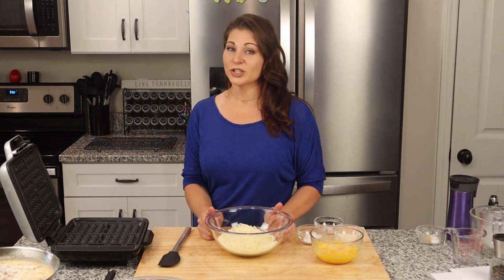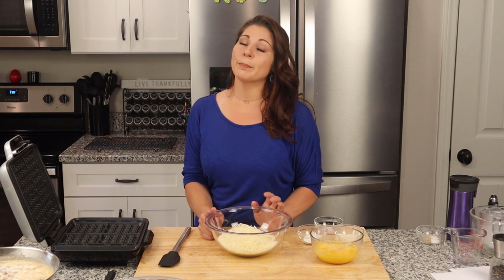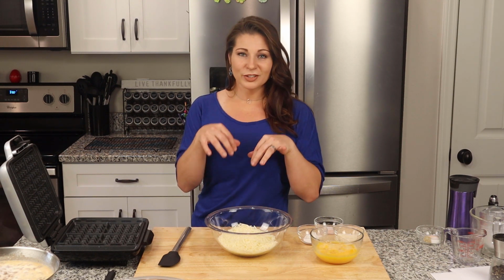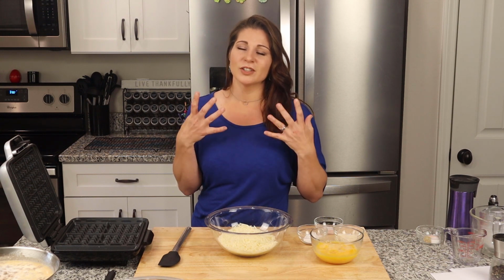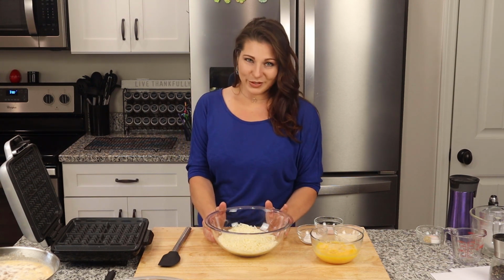Alright, so I have a confession to make. Technically, we're not making biscuits today, we're making chaffles, but bear with me because these work so good with the gravy. The little holes in them just hold the gravy and it gives you that wonderful mouthful of flavor. Bear with me and watch, this is absolutely amazing.